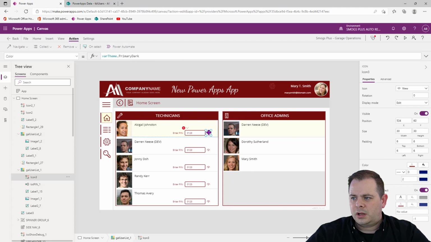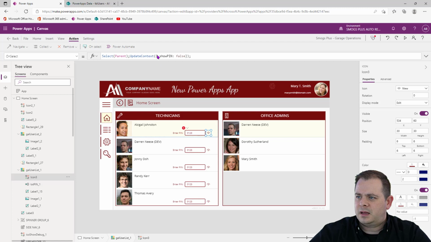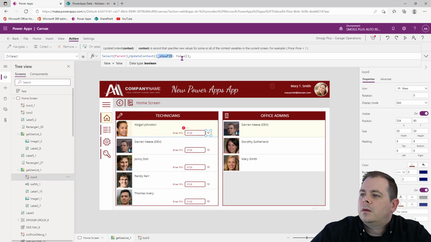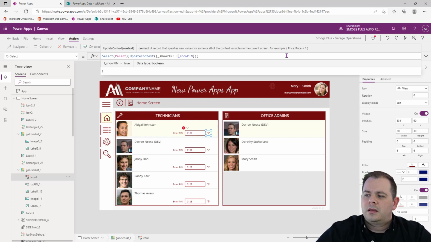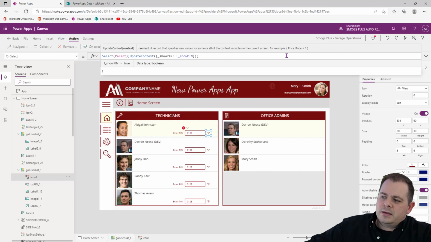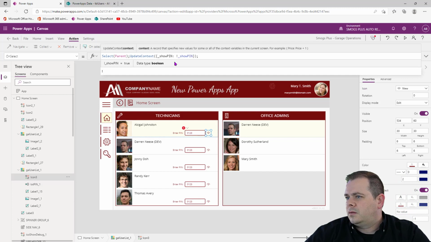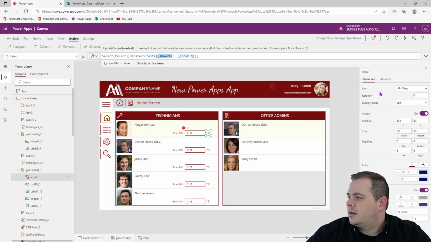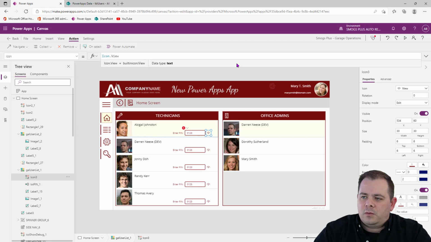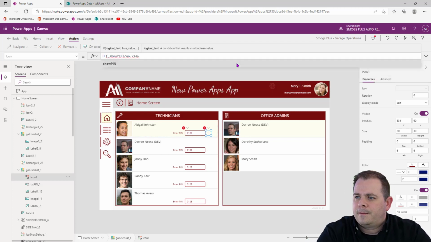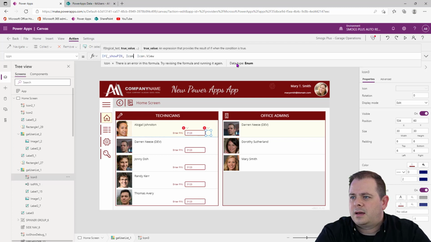Very good. On select of this icon, we should do an update context, and we're going to reverse whatever was in there, okay? Because we're going to use the same icon for a hide as well. So over here on the icon, let's copy that context variable, and we'll say if show pin is true, we'll say icon.hide.